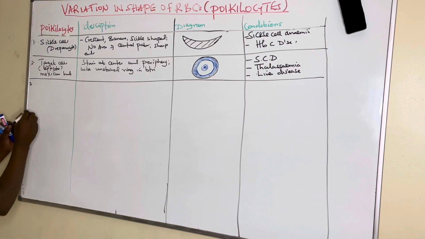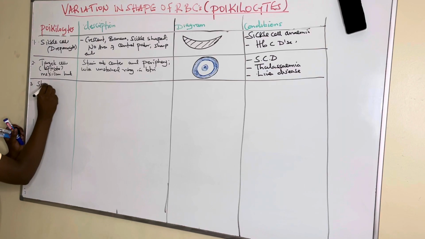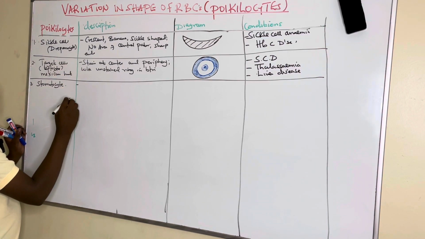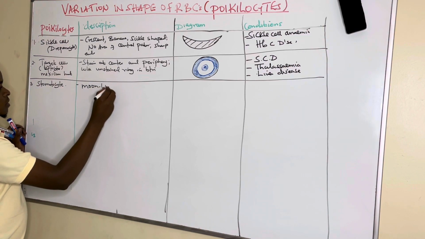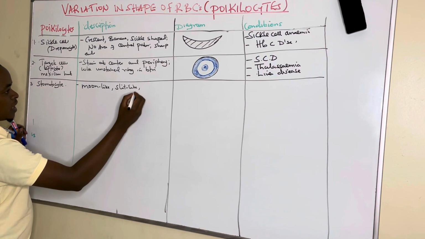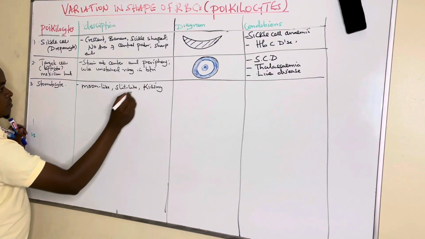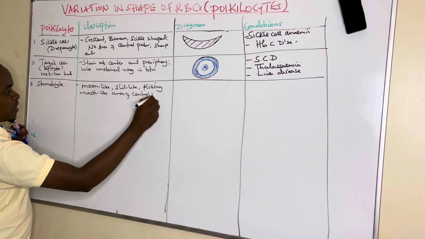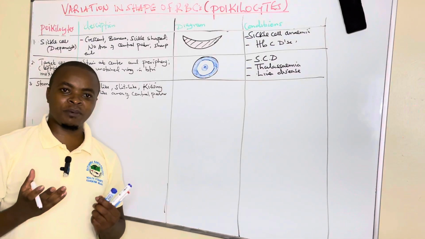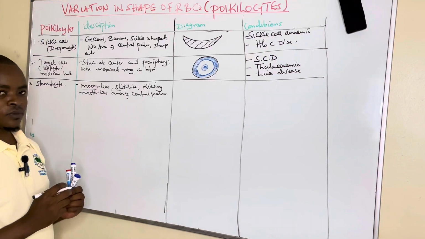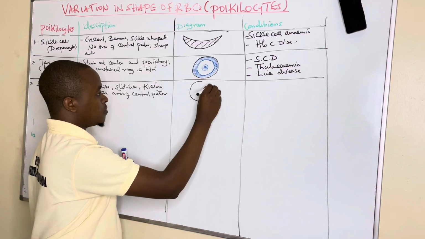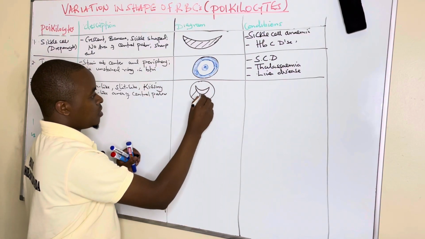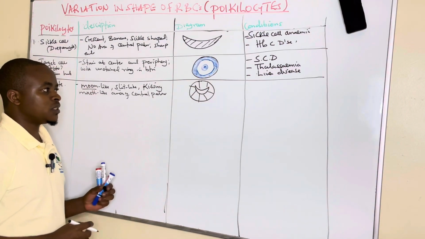And another poikilocyte we can talk about are those due to red cell membrane defect. One of them is stomatocyte. This stomatocyte has an area of center that is moon-like, we can call it slit-like, or kissing mouth-like. So the area of central pallor of this cell is like a kissing mouth, or slit-like or moon-like. When we are drawing this cell, the area of central pallor is moon-like, or looks like a kissing mouth, surrounded by a hemoglobinized area. This is what we call a stomatocyte.